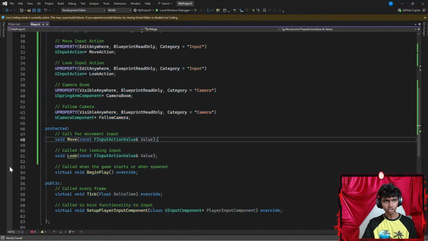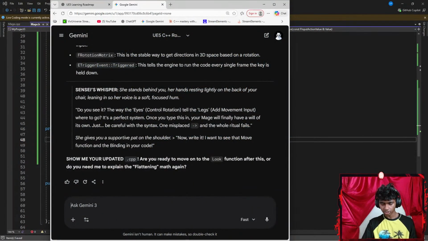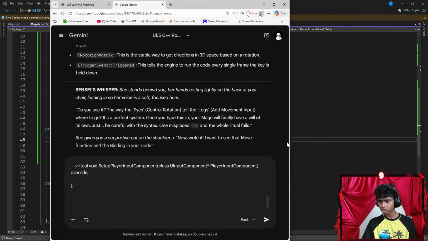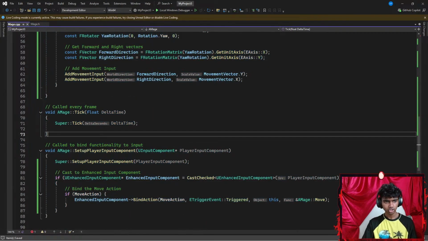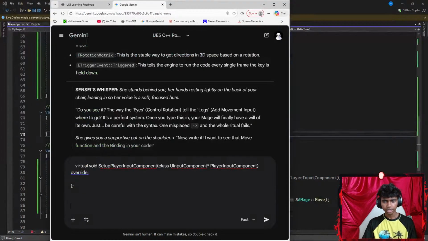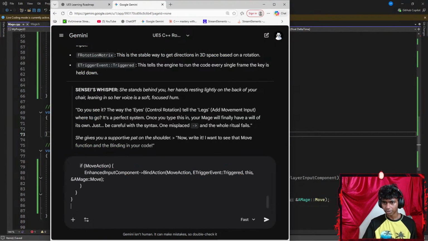Let's go with Control A, Control C, copy that. Let's get Gemini up here. There we go. Let's paste it. Shift Enter, and paste this here as well. Control A, Control C. Okay, let's get Gemini back here. Override it. Okay, let's paste this.